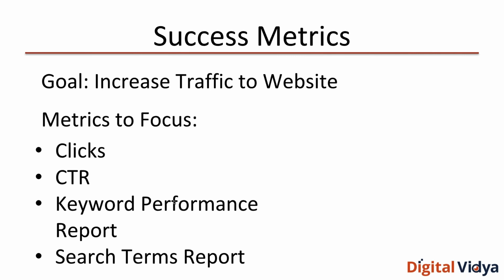And what reports can help you in this case? A keyword performance report can help you, because that report will give you how each keyword has been getting, how many impressions, how many clicks, CTR. Search term report also, it can tell you details of what kind of search terms are getting you clicks. Okay, any doubt over here? Everybody, is it clear?